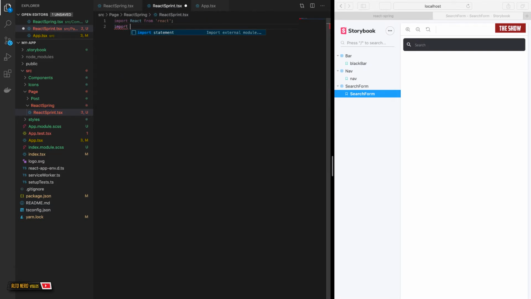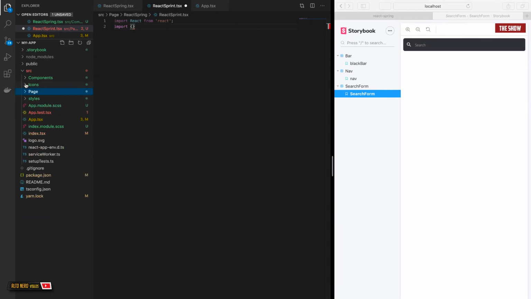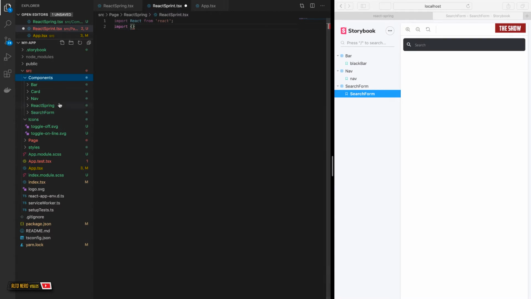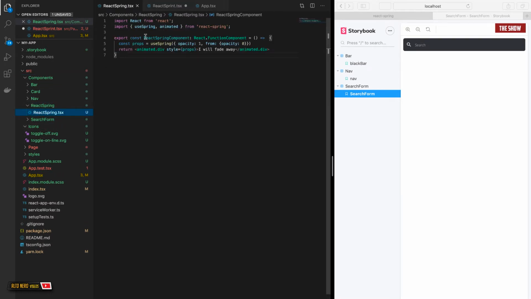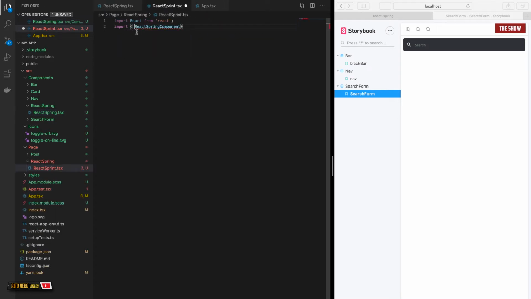And I need to import the components that I want. What do I need to import? I need to import the React Spring components. So this component from, it's not there. Where is it? React Spring. Hold on, where am I? I'm in here.